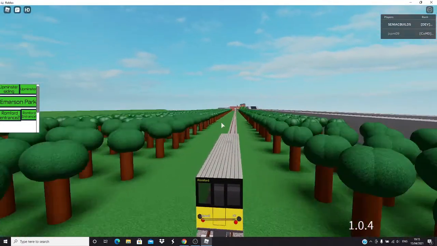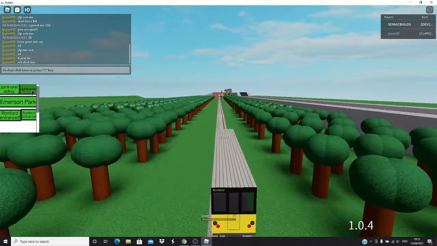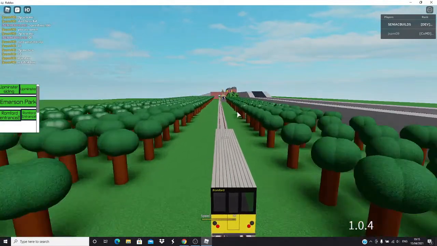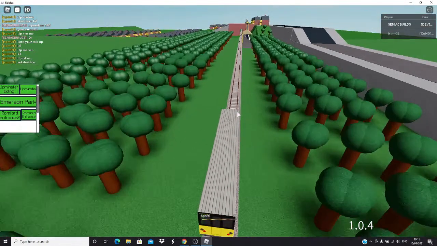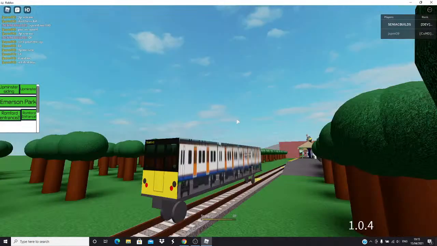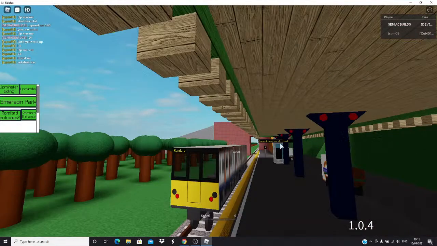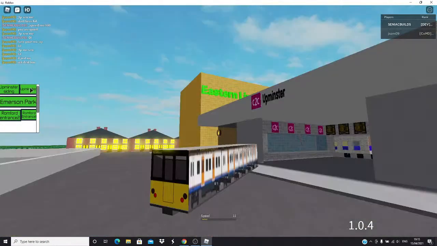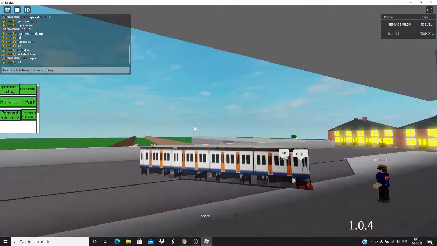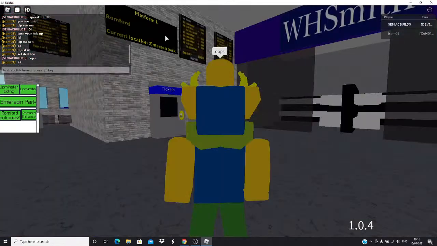So we're putting it to Emerson Park right now. I'll show you when we get to here. I'll teleport back to Upminster. It says a cool little thing. I don't know why there's a train here. The train always bugs out when it gets to Emerson Park, and I don't know why. So yeah, here we go. Current location arrived. If I go back to Upminster... Oh. That wasn't meant to happen. But look, it says current location, Emerson Park.